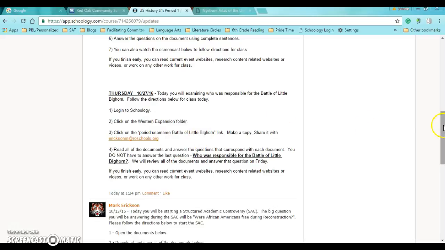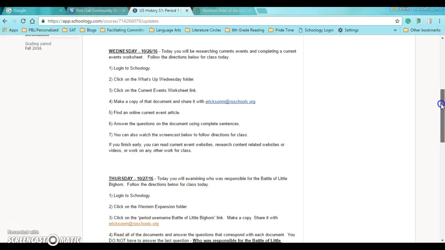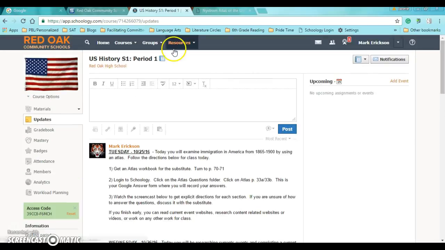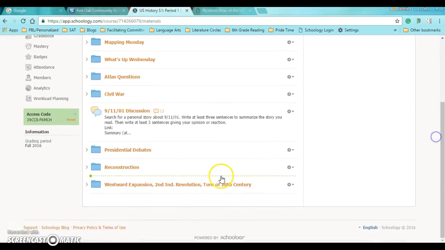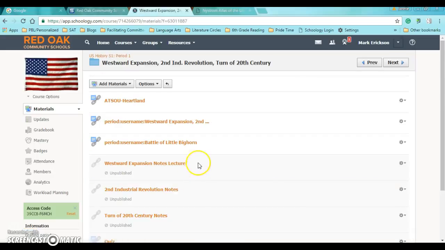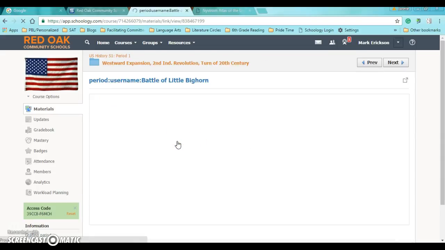Again, you're going to make a copy of that, share it with me, and you're going to read all the documents on there and answer the questions that go along with the documents. And let me show you where that is. Go back to the Westward Expansion folder. This is all stuff that's unpublished right now, so you won't see that on yours, but go to the Battle of Little Bighorn document.